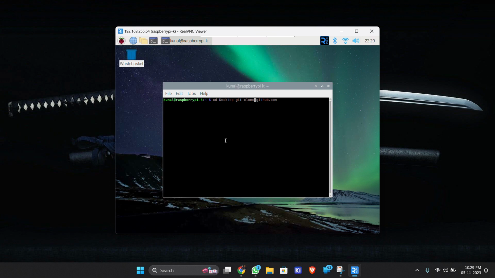So just type https://github.com/sumet019/MIOT codes.git and press enter.